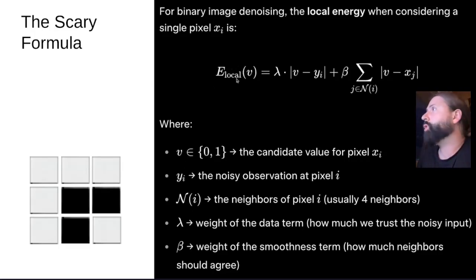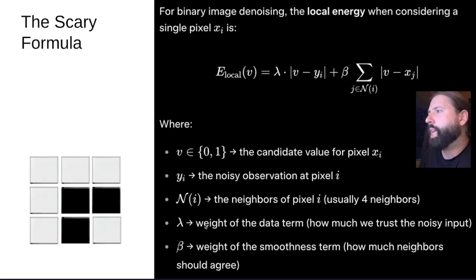look, we're going to define the energy as basically two main components that you're adding, right? So look at these plus here, just focus on the first component, and then we focus on the second component. The first component has V minus Y sub I. So V is the candidate value, right? Let's say we're focusing on calculating the energy for the value 0, the pixel being white, right? And then we're calculating this in relation to the noisy observation of that pixel, which is black, right?